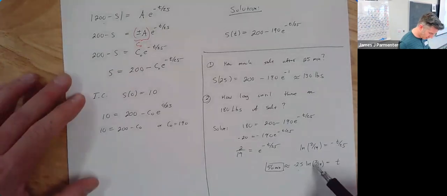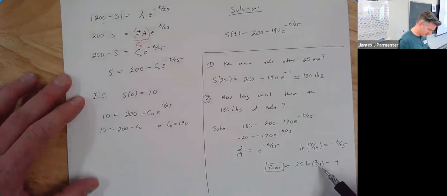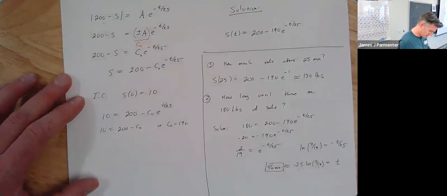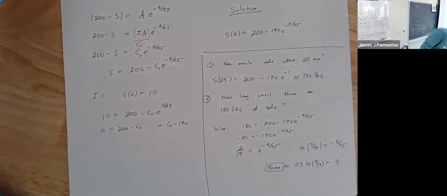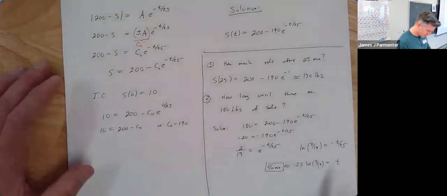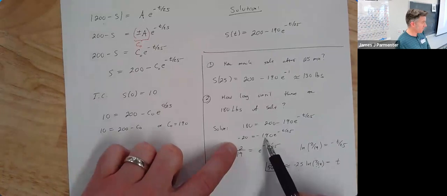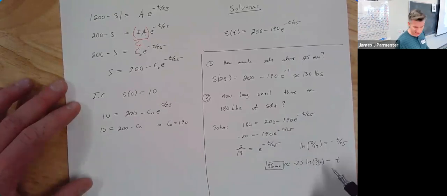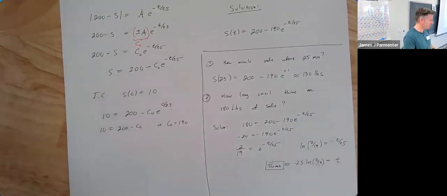There's something about that that feels not quite right to me. The natural log of 2/19 is not even close to 2. Seems right though. I'm curious here. How would 2 over 19 come from negative 20 over 19? Well, it'll be negative 20 over negative 190, oh, yeah, which I reduced to 2 over 19. But yeah, what's the natural log of 2/19? Good question. I feel like it's pretty small. Maybe it's not though. It's not small. Well, it is small, but it's negatively large. It's like negative 2 point something. Okay, it's totally fine.